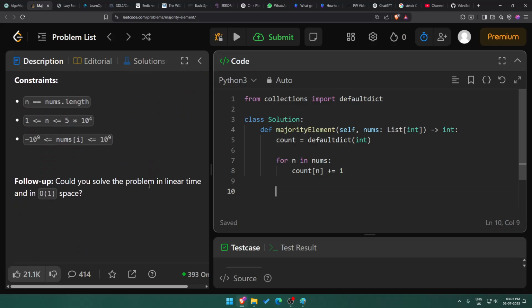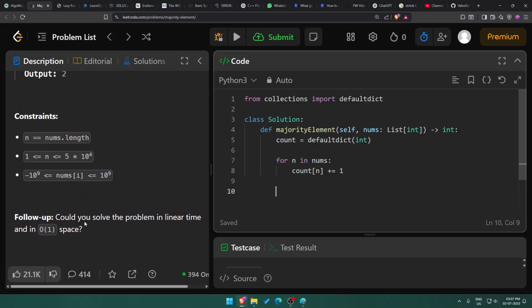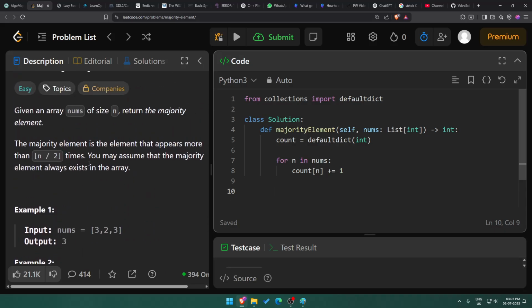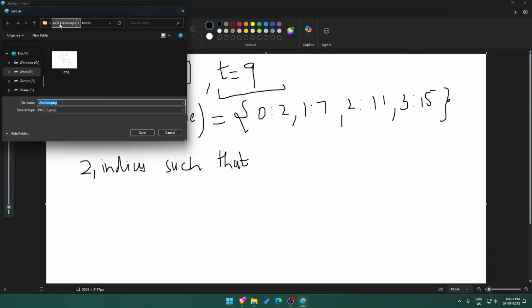Follow up, could you solve the problem in linear time and O of 1 space? Okay, n by 2 times majority element. So first, create a count. Let me save this over here.